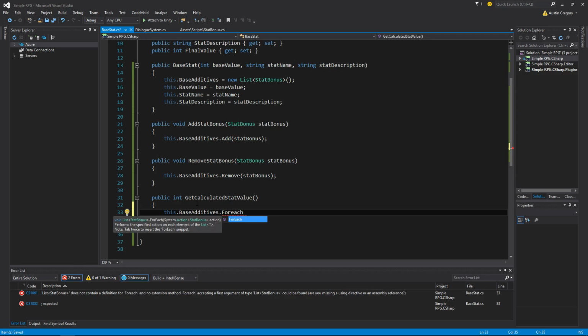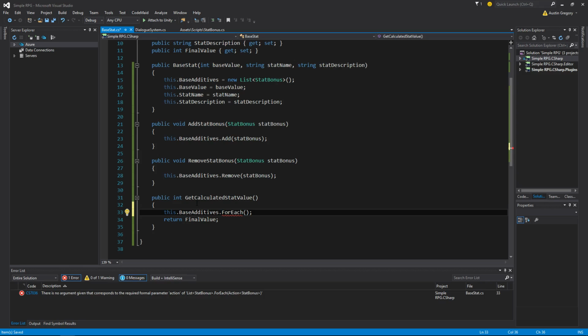Now this is going to require us to create a delegate, and we're going to be using a Lambda expression, which is not something we've used before. But the approach that we're taking with this is very simple, so there's not going to be a lot of in-depth stuff going on here. So I'll just explain what we're doing. For each item in the base additives we can do something now. I want to assign the value that we are currently on. Say if you're looping with a for loop and you have the index, you're going to assign the index to, let's say, i. That's the one you're currently on.